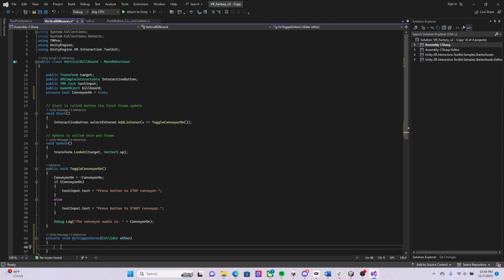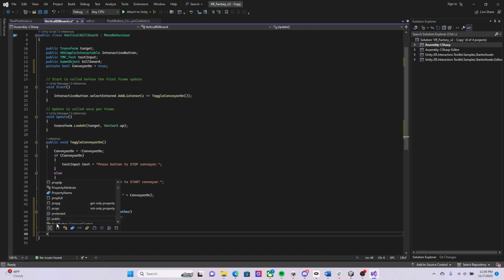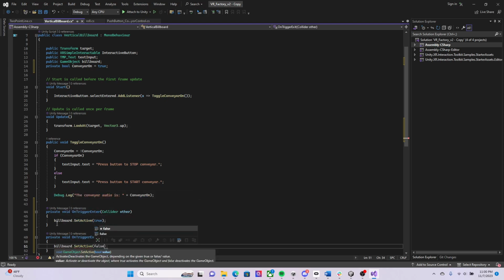And we're going to say billboard dot SetActive false. Well, actually, we want to set it to true. And then private, well, let's just say void OnTriggerExit. We want to set billboard dot SetActive to false.